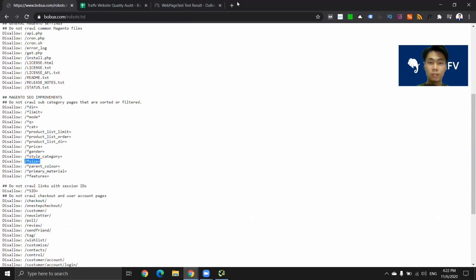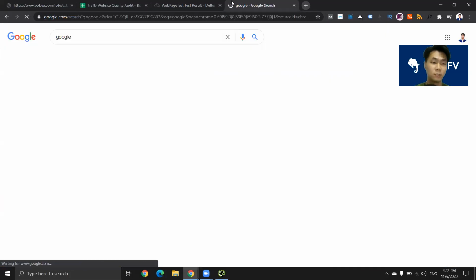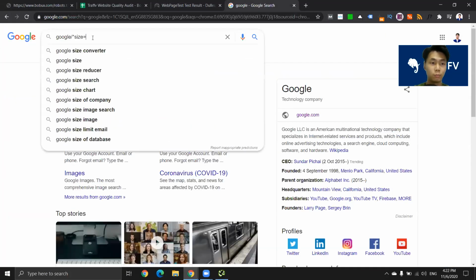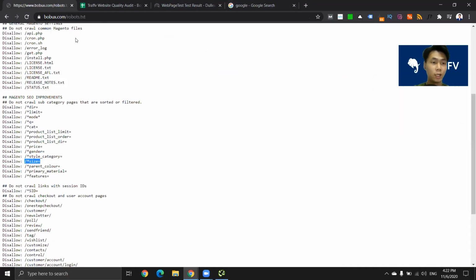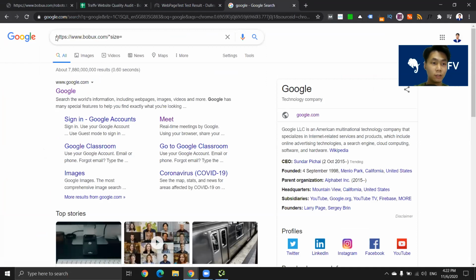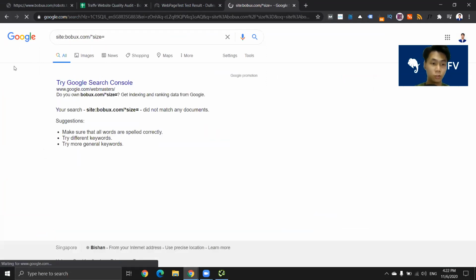How I check this is to see whether it's picking up. So let me paste this and then go to their website. Then paste it again. Now let me do a site colon search. So that's good.